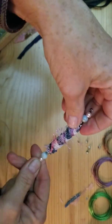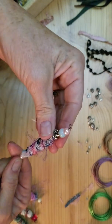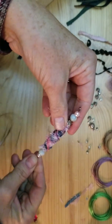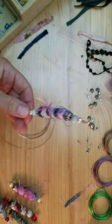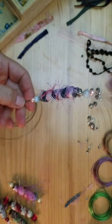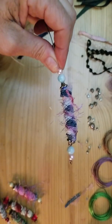Depending on your wire, the thickness of it, it can be either really flimsy or really durable. Mine is not the thickest, so it bends a little bit, but you can just straighten it out.